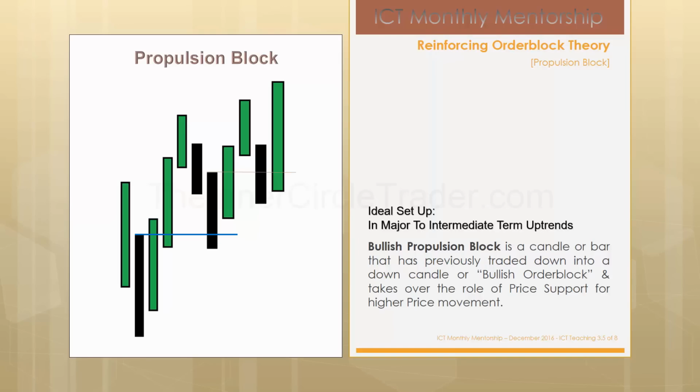Most likely it will never do that. It just trades down into the high of the candle and it immediately explodes. It may go a pip or two below the high of that particular down candle, which we're naming a propulsion block. The market will show a sudden and violent movement away from that down candle. That's a propulsion candle. Let's take a look at it in price action to get a better feel for what it looks like.